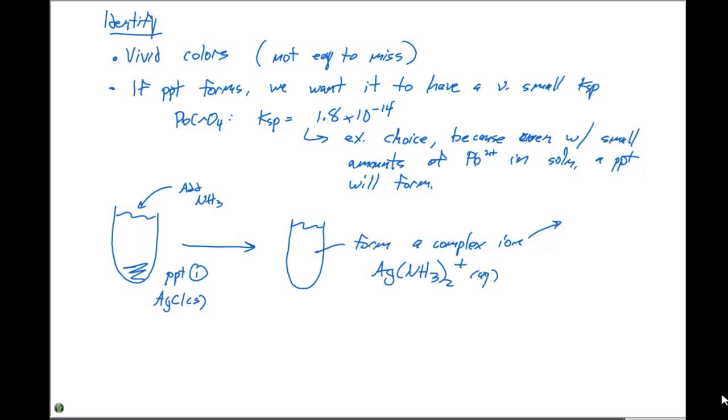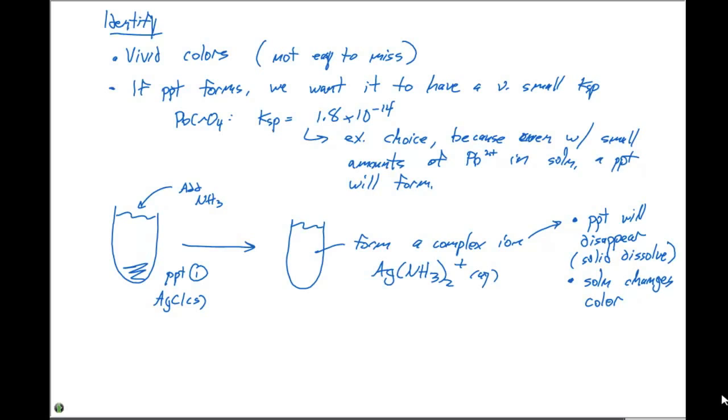And really the only thing that we told you at that time was that a complex ion observation will give us two things. Number one, the precipitate will disappear, or another way of saying that would be the solid is going to dissolve. Another observation would be that the solution changes color. And in many cases, when we have complex ion formation, they involve transition metals, which is the middle block of the periodic table. We're going to look into the chemistry of transition metals in our next unit and talk about how we can manipulate these color changes.